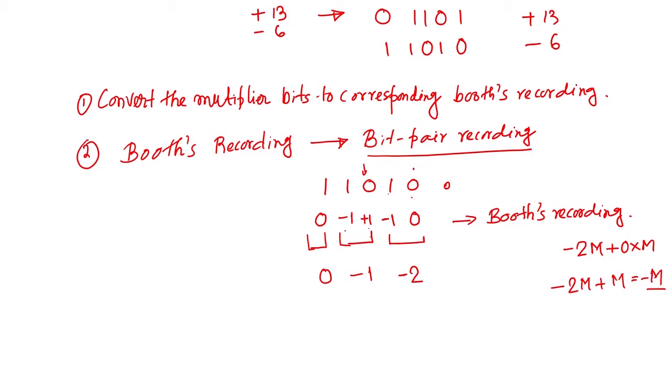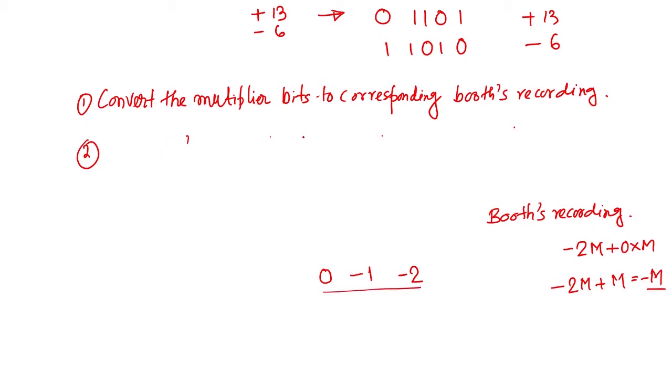Okay. So, now we forget this part, this is done. Only we will do this operation. So, what is that? The multiplicand is 0 1 1 0 1. Then ideally we should write the Booth recording, but instead of Booth recording, what we write is this: this is minus 2, this position will be minus 1, and this position will be 0, because we paired the two, right. This is the third position and then this is the fifth position.